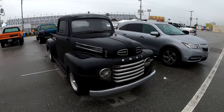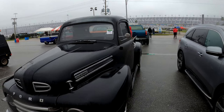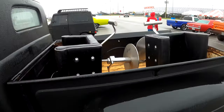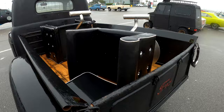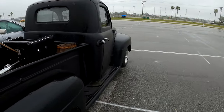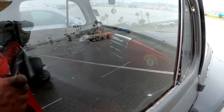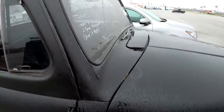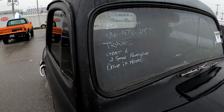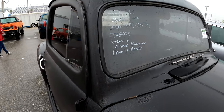1941 Ford — it says it's got a straight six in it. He wants $15,000 for it. He's a bootlegger. He's got a couple of barber chairs in the back of it. I wonder if the barber chairs are for sale too. Let's go get the info off it. It's a '48 Ford, $15,000 best offer — 330-978-247. We'll take a trade. It's got a straight six with a two-speed Powerglide. You can drive it home, he said.